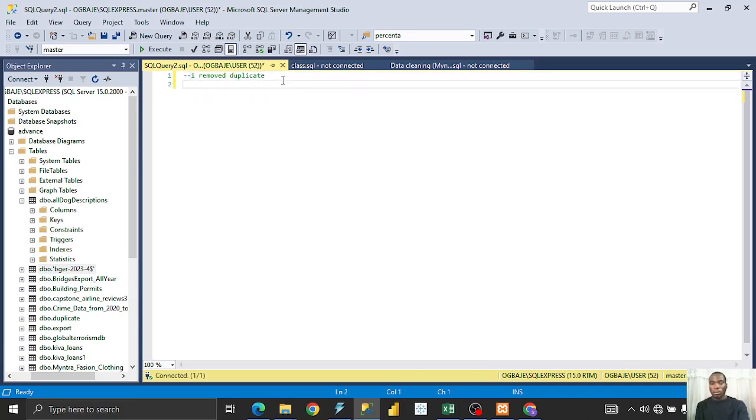So let's remove this. Let's write basic SQL commands. That is what we want to do now. This is not a class to teach you SQL. It's just a class to guide us on how to use SQL for data analysis. The first SQL command we all know is SELECT. SQL commands are just like your English language, when they tell you to go and pick this, go and pick that.